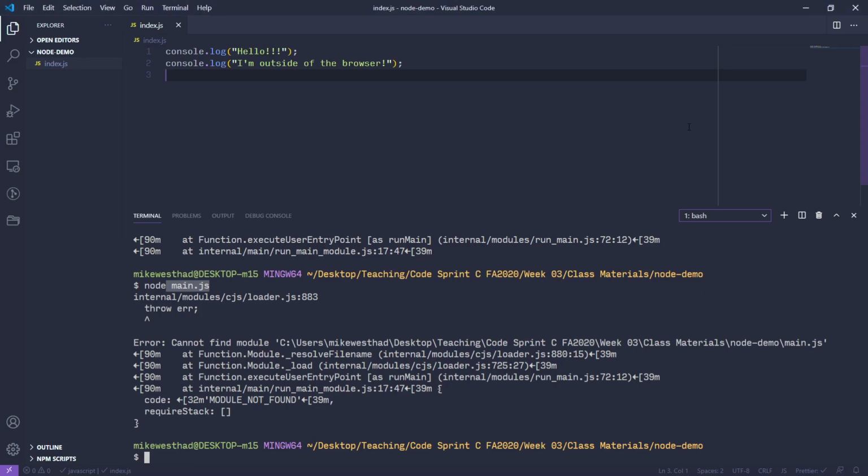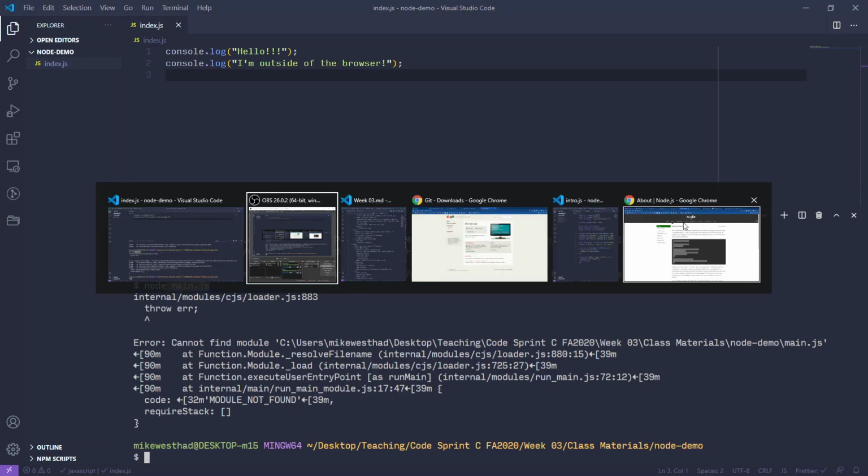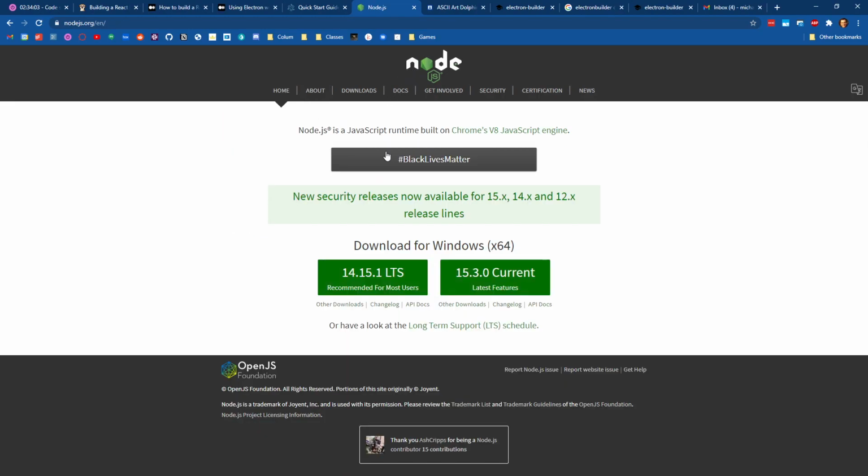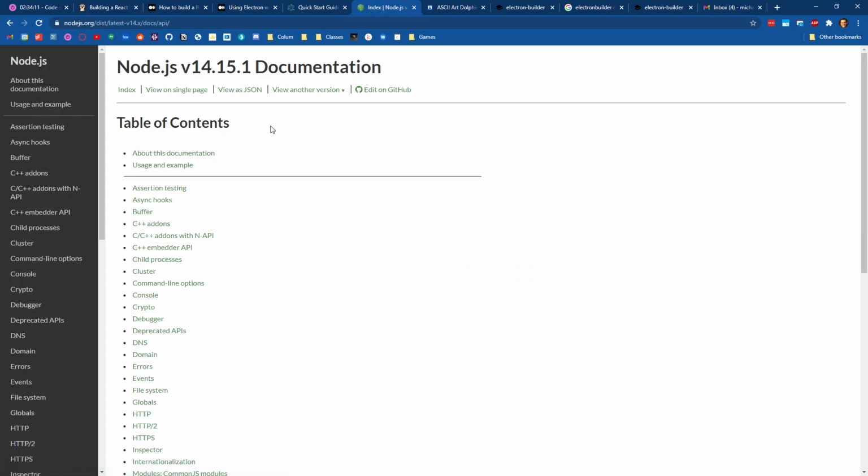So the thing that's going to be really useful to keep handy is the Node documentation page. So if I go to the Node homepage and I see here's the version I'm working with, 14.15.1, there's a little API docs link here. If I click on that, that will take me to the documentation for this version of Node that I'm using. You want to be careful to be looking at the docs for whichever version you're using.